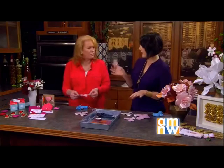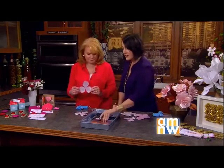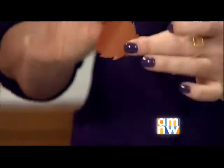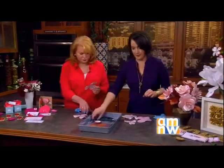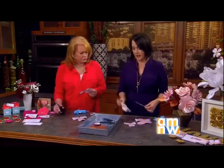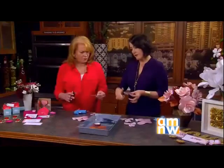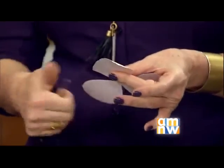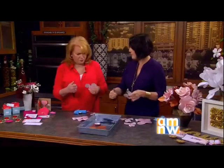And then I've pre-cut all of these for us, so we don't have to. I know, that would take forever. And as you can see on the leaves, this is copper paper, so it came just like this. That is really pretty. But look how light that is. So the first thing that I do, I'm going to give you some scissors. This is my little thing that I do. I always curl my petals because it makes them look soft. I'll use this edge of my scissors, just very softly, and on two sides of the petal, just curl it. And you want to do it soft so you don't get any ridges.